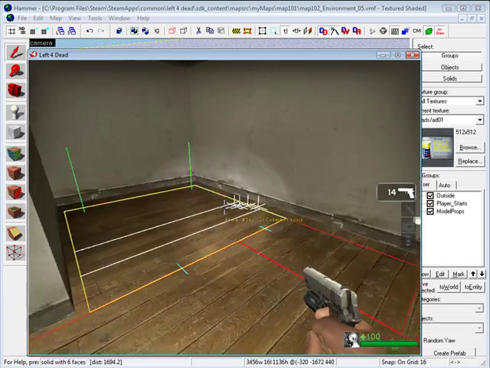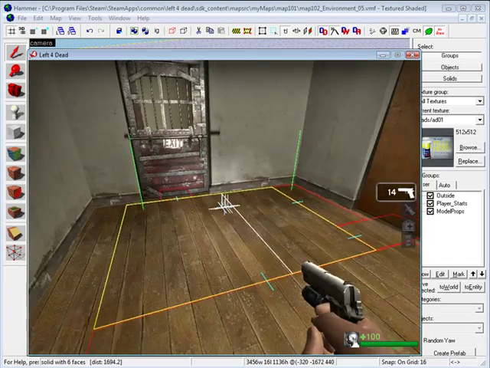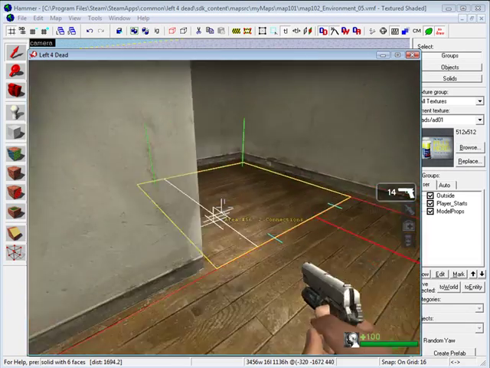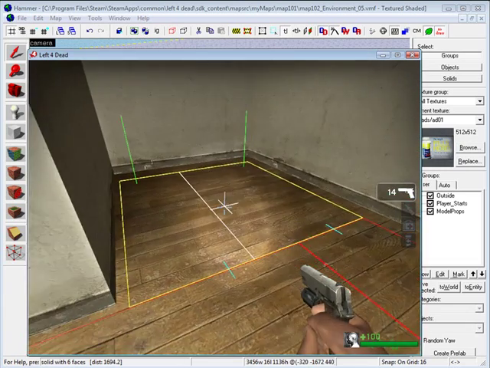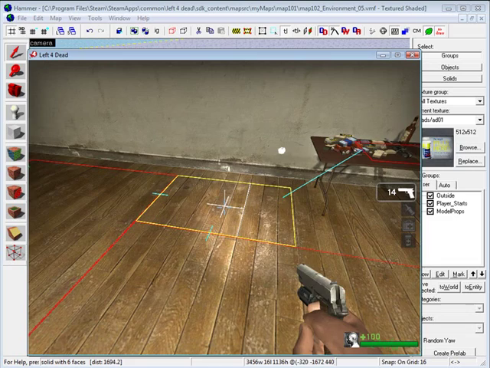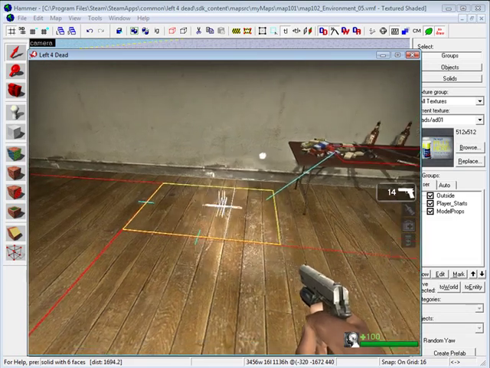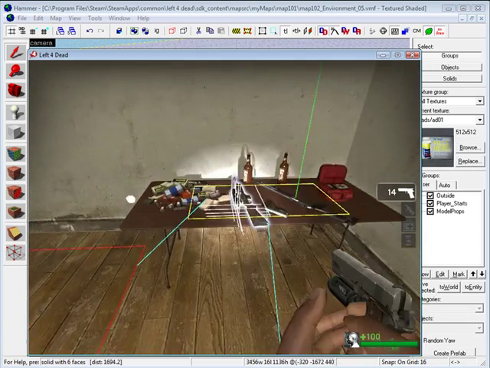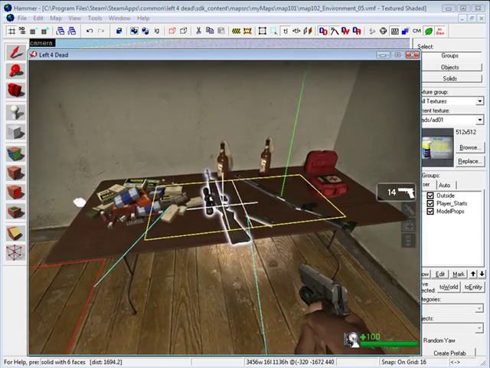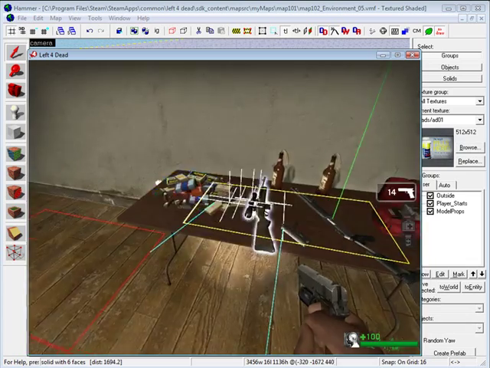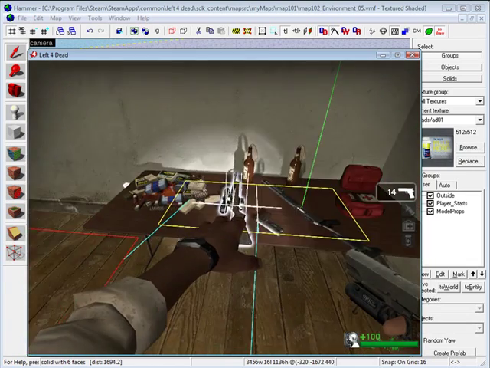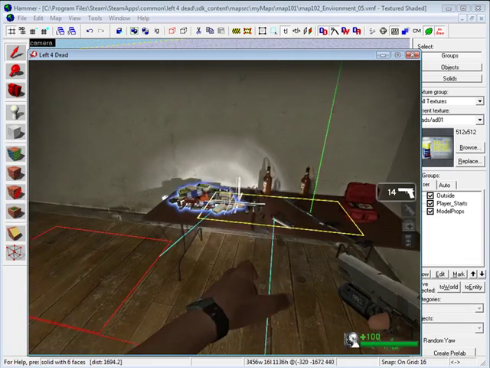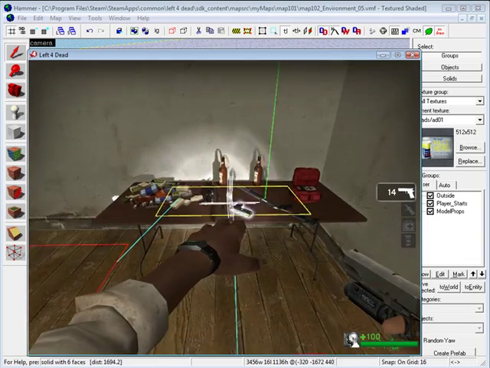So in your spawn zone, you may want to go through every single one of these and make sure that they're all marked as empty, because you don't want any infected starting inside the spawn zone. Also, you want to mark anything empty that's on top of the tables, because having infected spawn on top of the table kind of gets weird.